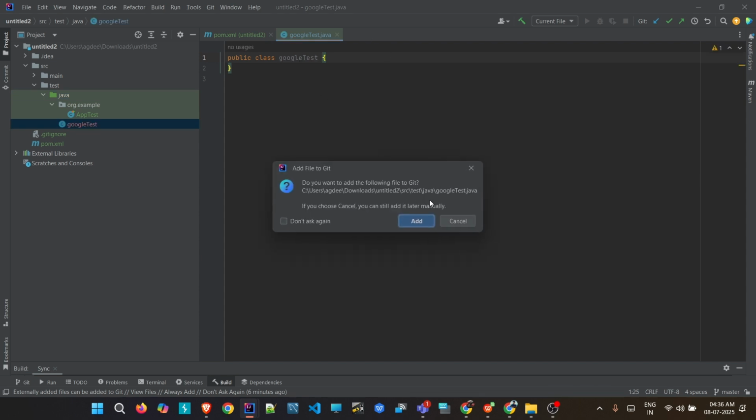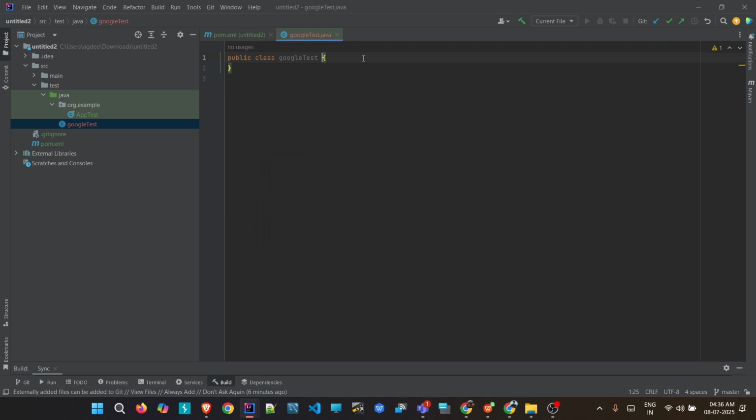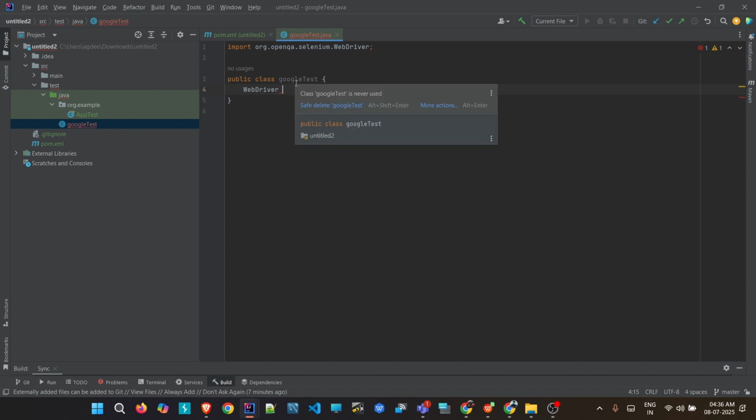The class is already generated. So for the first line of code to do the testing, we write WebDriver. See, it automatically imported the Selenium WebDriver. Today's code editors are so smart that we do not have to write code ourselves. It automatically writes the code when you write WebDriver, and its name is like driver.